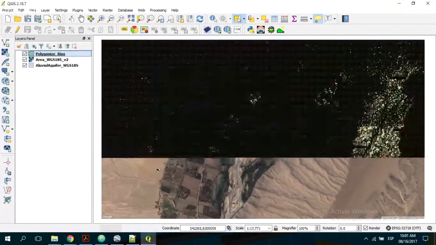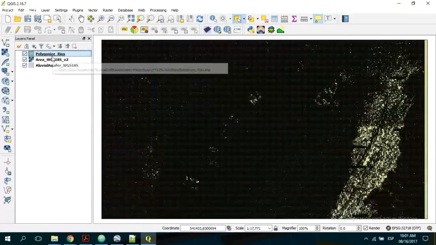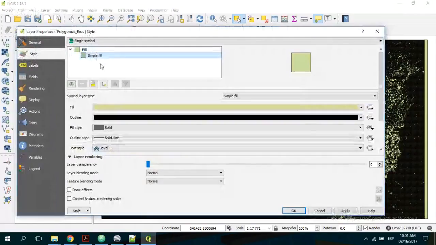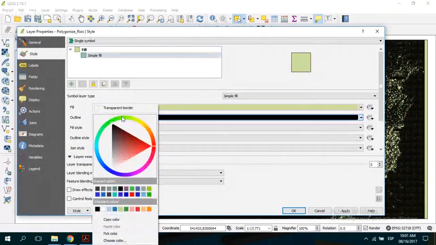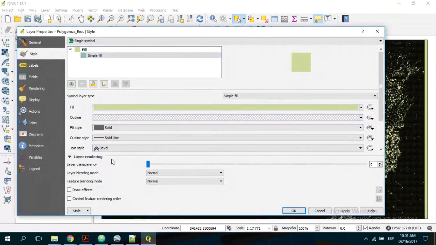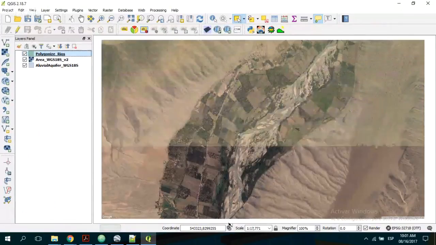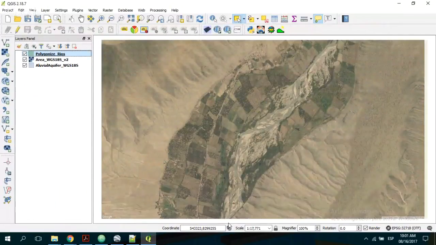Okay, cool. And this is almost a crab. So simple fill and the outline, transparent border, and then I select, let's see, I do okay. Okay, great. Then on the polygonization, what don't I need?